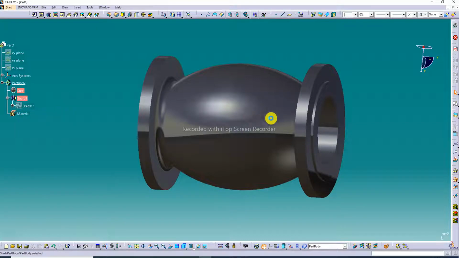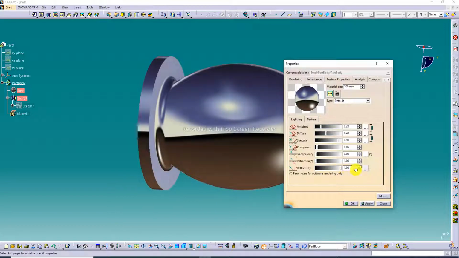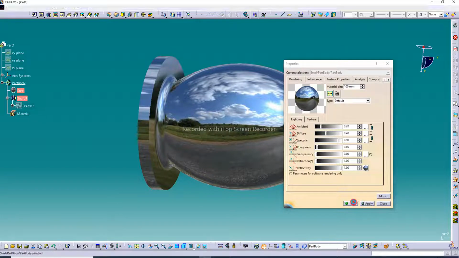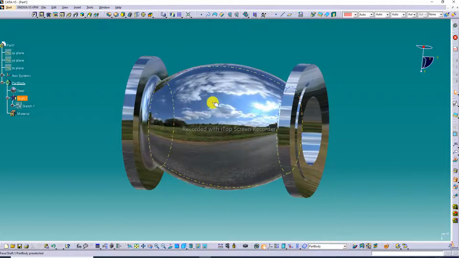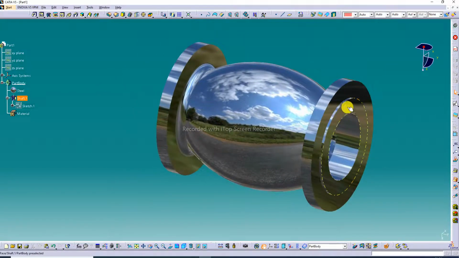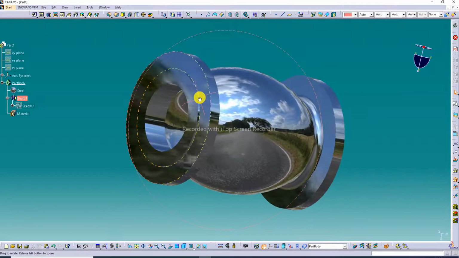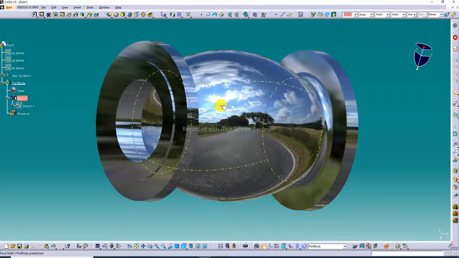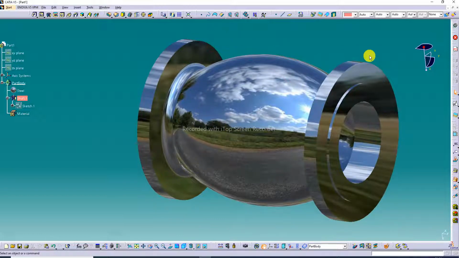Right click on the steel, go to Properties. The reflectivity is very high, and the material looks perfect. This globe valve body is designed here, with all the dimensions, and the whole process is learned easily.